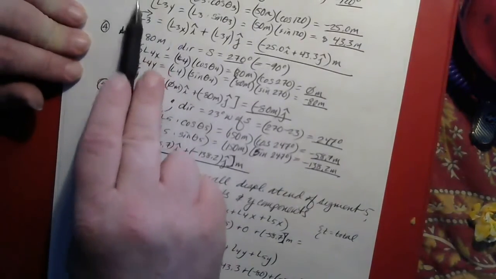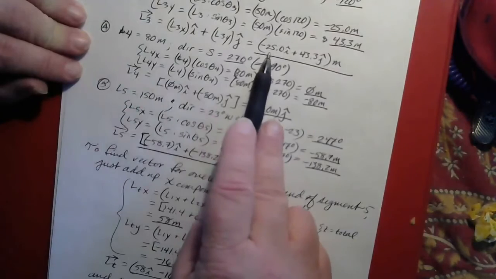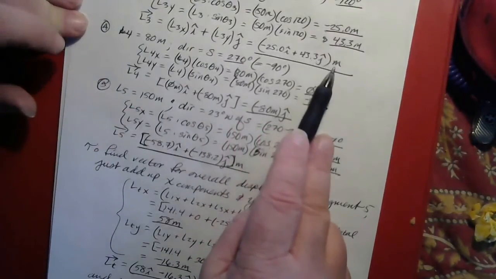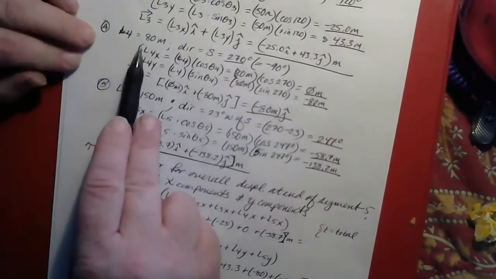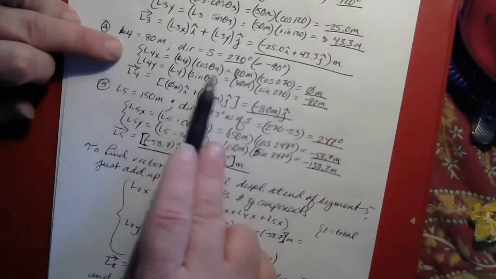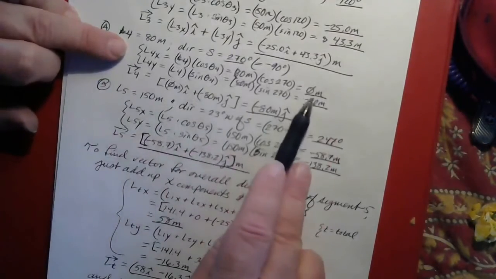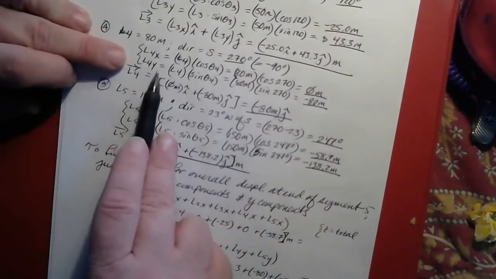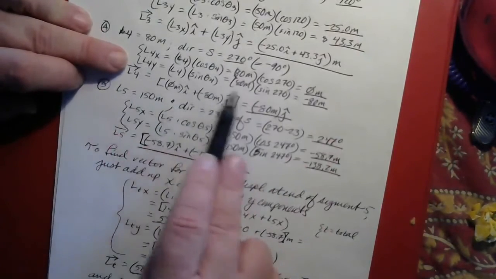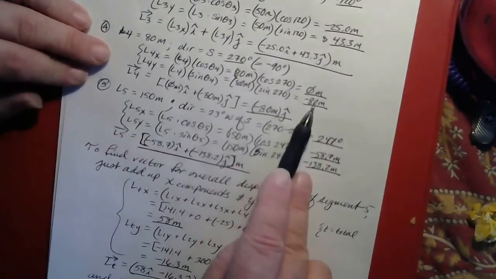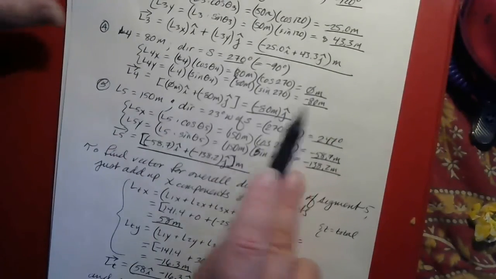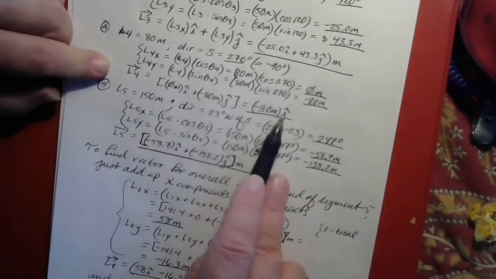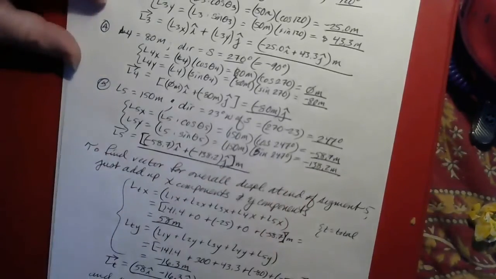I think we did L3, actually, which comes out to be negative 25i plus 43.3j meters. L4, the x component, you find, again, the same way we have before, and that comes out to 0 meters. For the y component of the fourth segment, again, we do it the same way we did before, and that should come out to be negative 80 meters. And then the vector for L4 would therefore be just negative 80 meters times j.